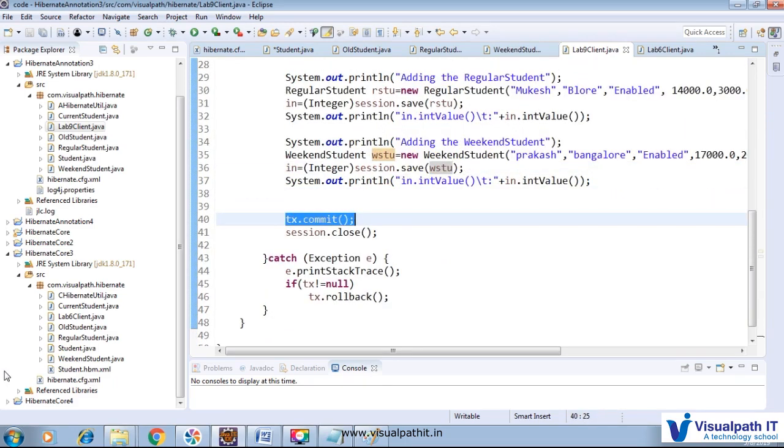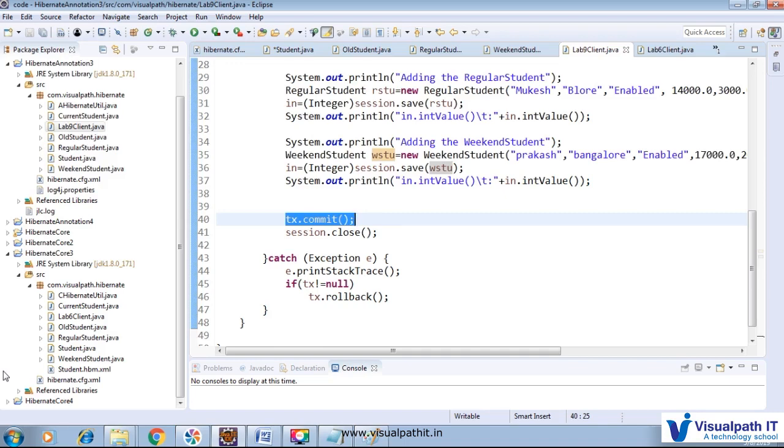Once we save, it does not affect the database. Before the commit it will not hit the database, so our data is not actually stored in the database. Only after the commit is our data stored inside the database.